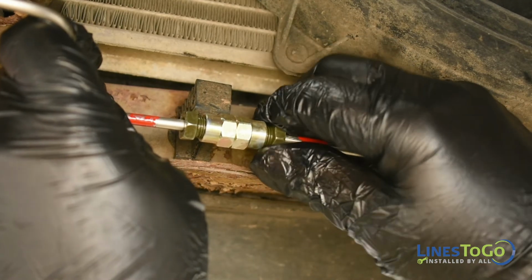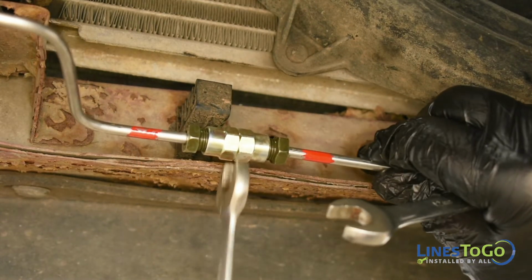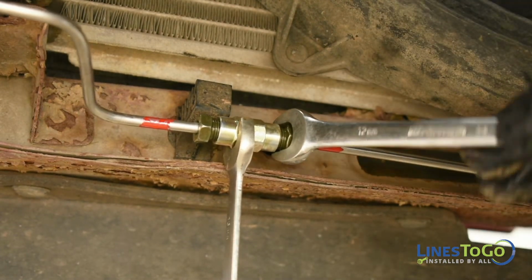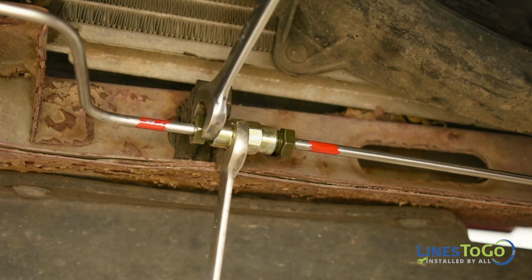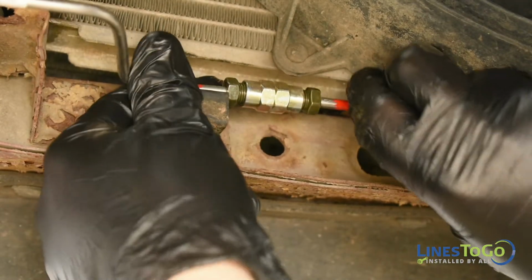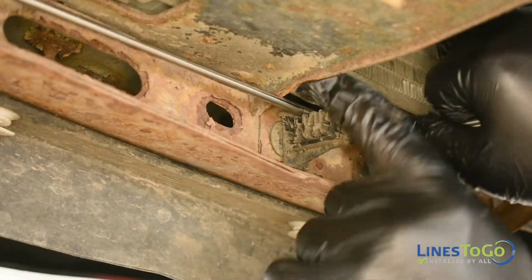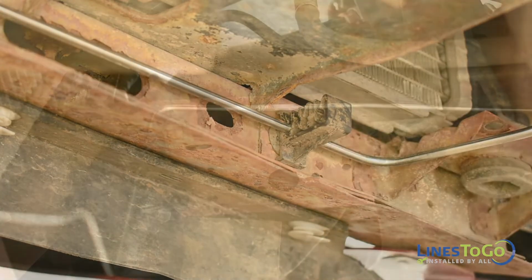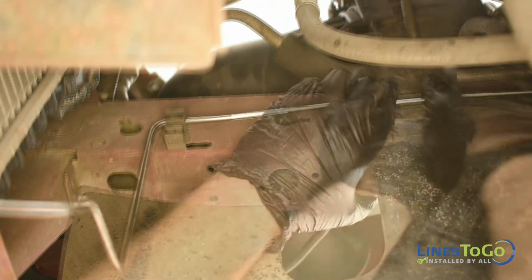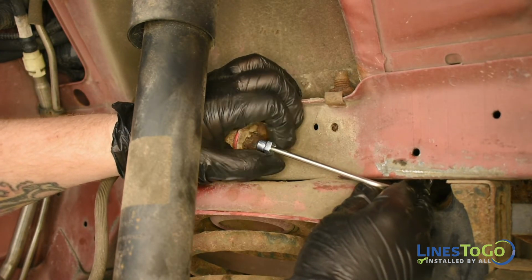Start the threaded union, noting the LinesToGo color-coded connections. Tighten the union using a 12mm and a 13mm wrench. Secure the line into the plastic clips. Start the threaded fitting into the right front flex hose and tighten using a 14mm wrench.